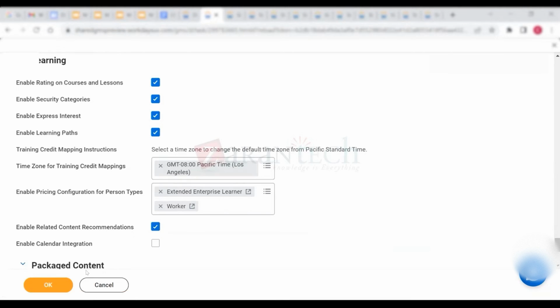Enable calendar integration. Yeah, I think we would like calendar integration. So you can enable this. Yes. Okay. This will send out a notification to your Outlook email. Okay, so what does that actually trigger? It will trigger the reminders, or let's say you have a notification for completion of some courses or lessons pending, then it will directly send you scheduled reminders to your Outlook mails.